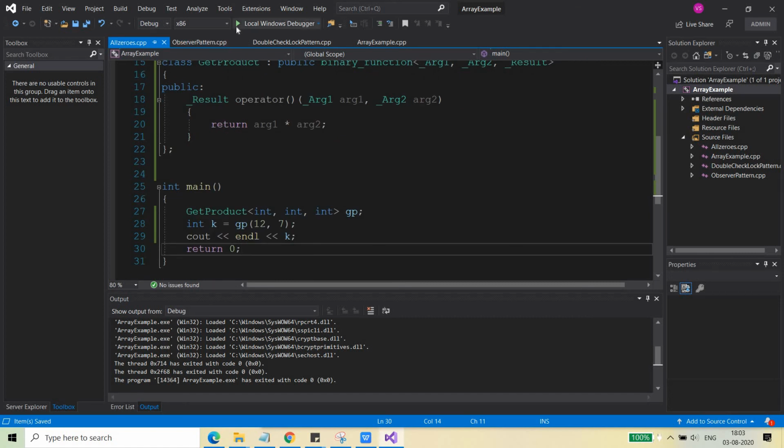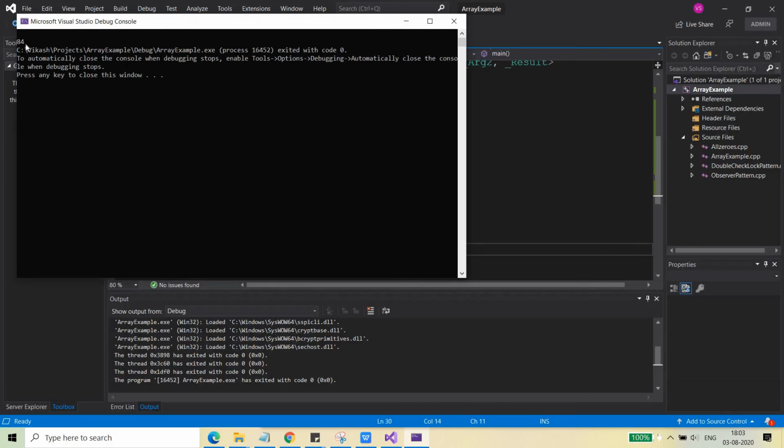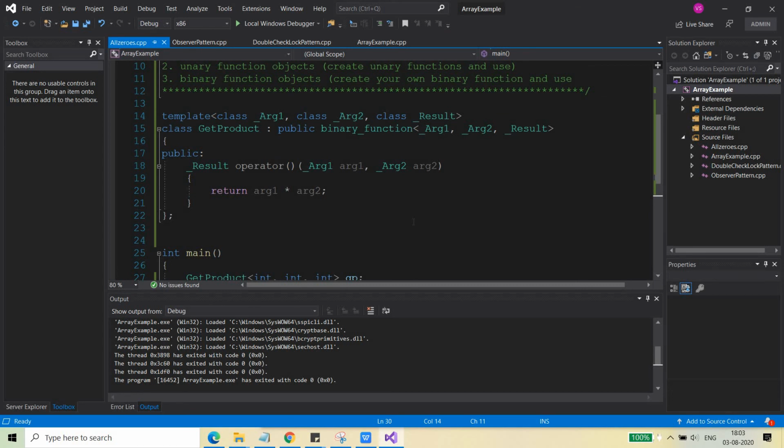Okay, so we are all set to go. So let's see. Here you go, it's 84, right? So now you are aware of how you can write your own binary function if you want to. And you can write the functors in your application to make your code more readable and easy to understand. But it will be understandable to only those who know about these concepts. Okay, but it's not that tough to understand these concepts. It's very easy to understand these concepts.